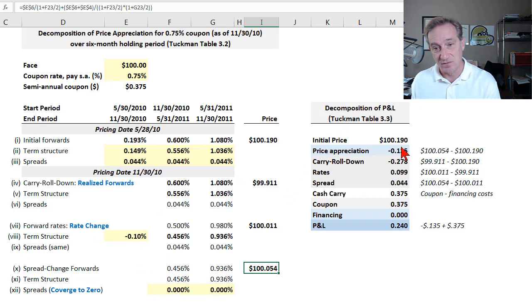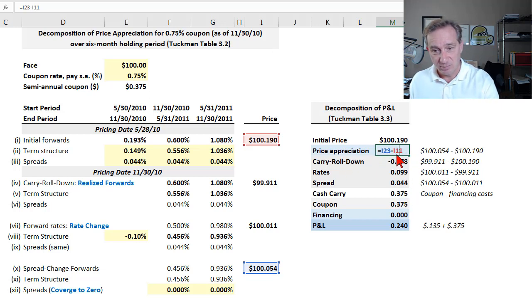As that detail comes over and feeds the decomposition, we have the initial price here. Same table as Tuckman 3.3. I've colored them and I've also pulled, these cells are dynamic, the breakdown here. But then notice right here, price appreciation. That is the total price appreciation, including all 3 dynamics: passage of time, market risk, and credit risk. And then here, in this case, it happens to be a drop. So the price appreciation is a price depreciation. It's the sum of the 3 components. So the sum of these do equal this, but we are breaking it down piece by piece.